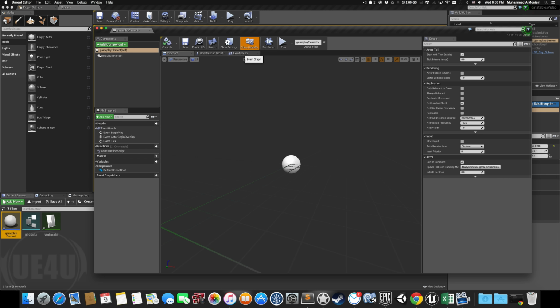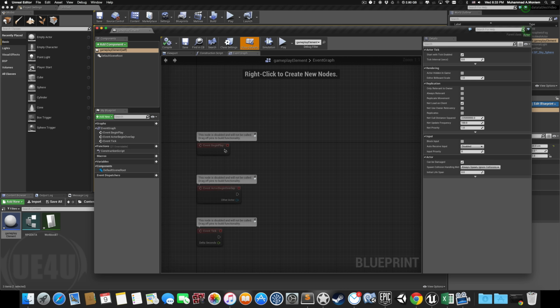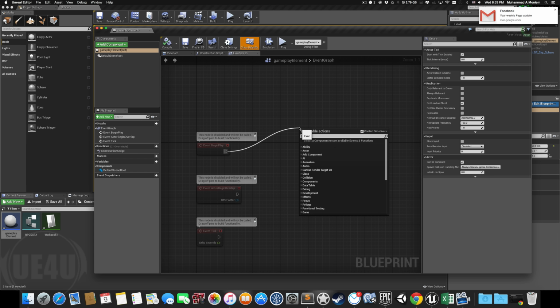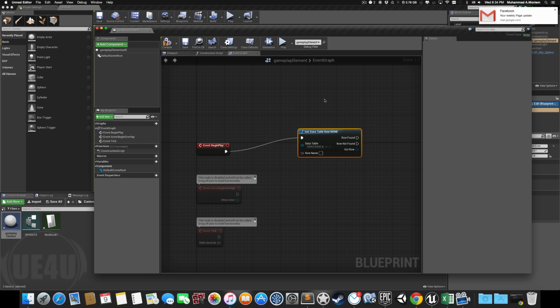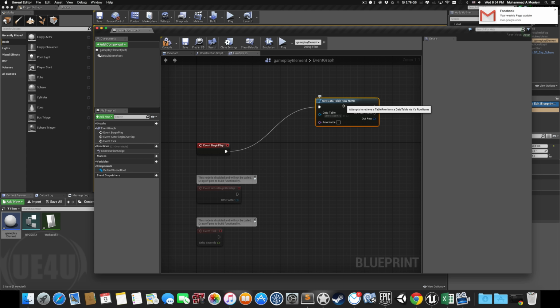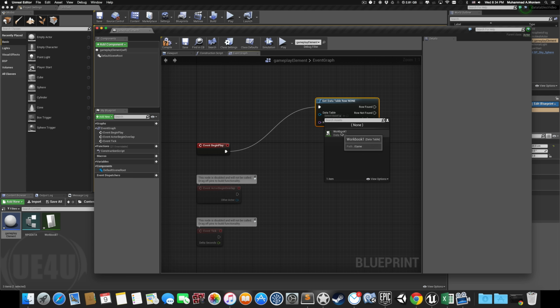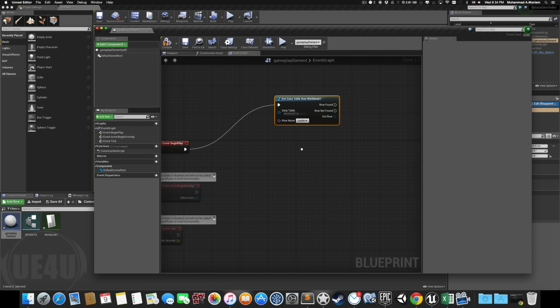So I come to the event graph, with an event begin play. I add get data table row, and then I select the data table, which is workbook 1, my imported CSV file. And then it gets my rows.